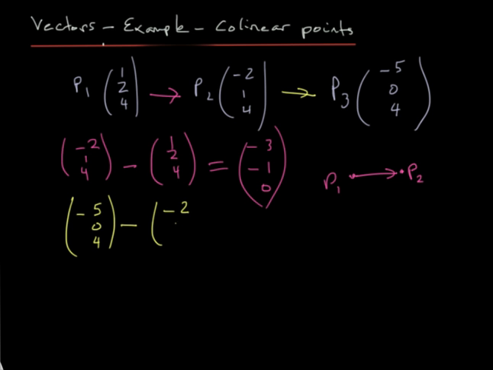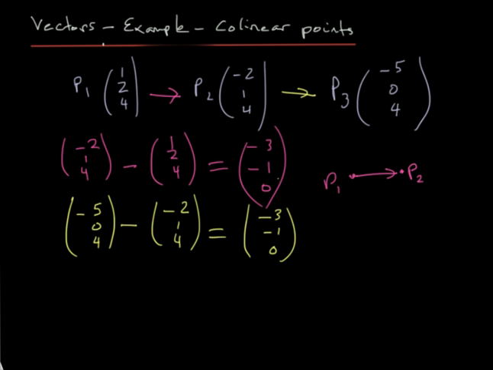It's not a very nice 2, 1, and 4. Okay. Minus 5 minus 2 is minus 5 minus minus 2. So be careful there. It's very easy to do it wrong. So that's actually plus. Minus 5 plus 2 is minus 3. 0 minus 1 is minus 1. And 4 minus 4 is 0. So these two are actually identical.